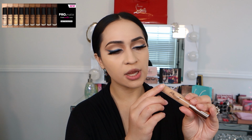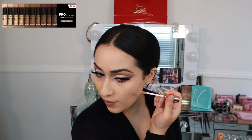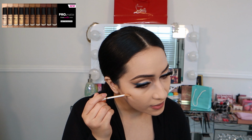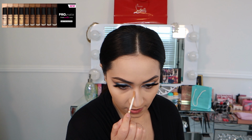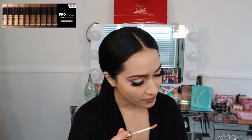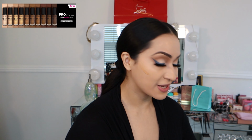I'm going to use this Pretty Vulgar concealer. Now it doesn't look dark at all. It's in the color Undercover. I also got this in a BoxyCharm, but I don't know why they sent me a darker color. Maybe I put in the wrong shade when they asked me to do the quiz. But I'm just going to use this to cream contour because it doesn't dry down matte. Let's just make sure. Watch me have all my information wrong. I've been doing everything weird the whole time, but nah, this isn't a matte concealer.